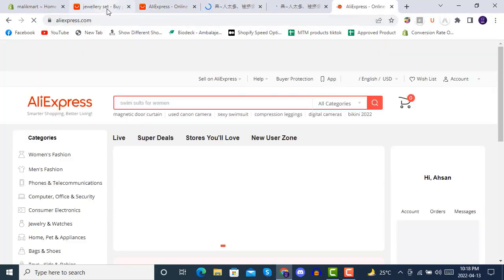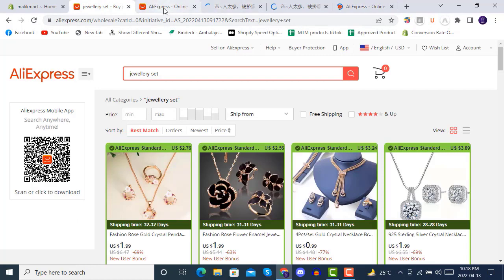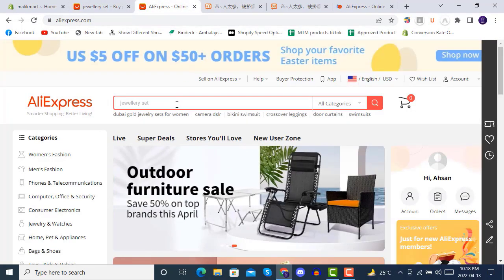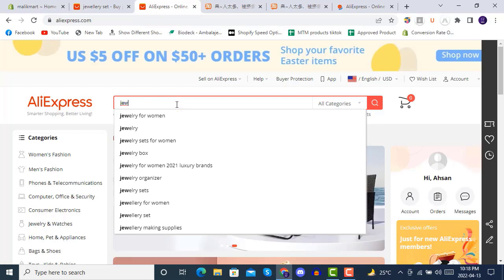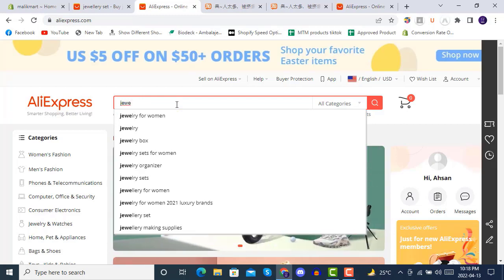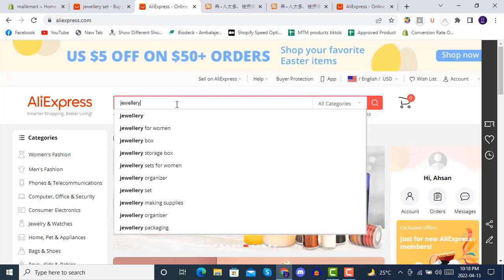So here we have opened 5 different tabs. The first one is jewelry set, and another one is jewelry box.